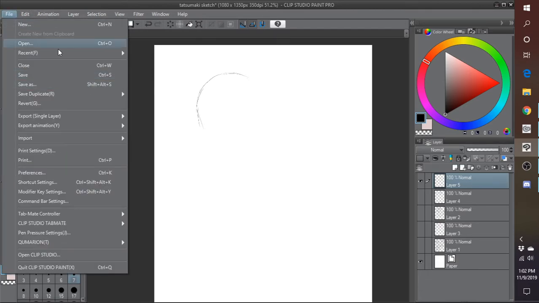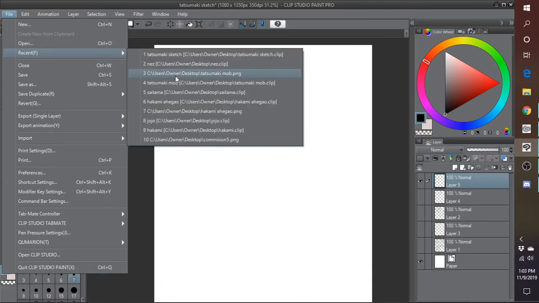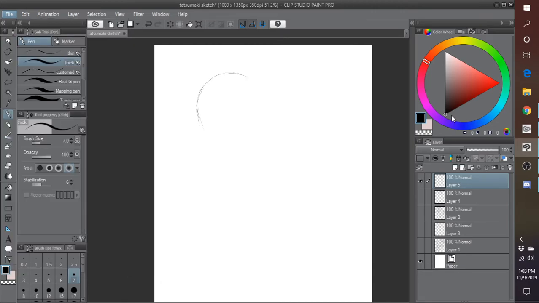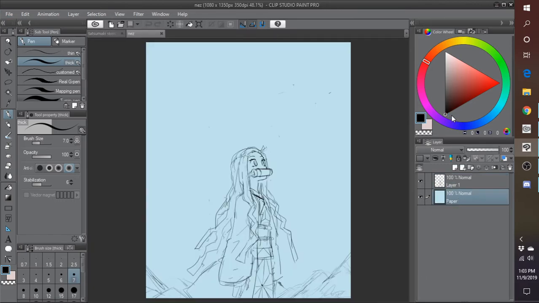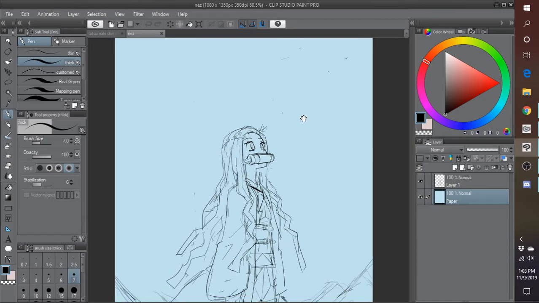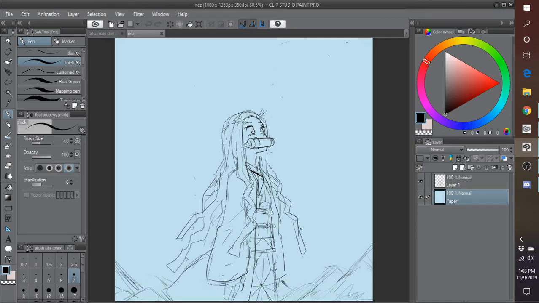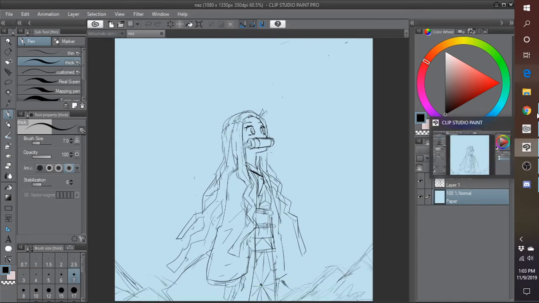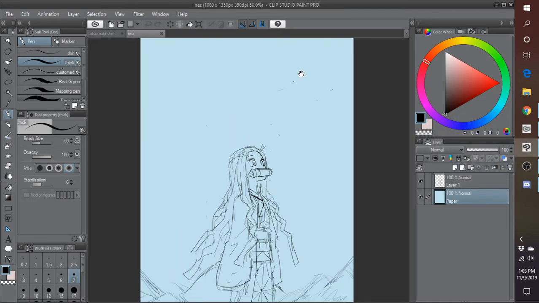Yeah, I'm actually doing a piece. Let me show you. People voted for me to draw Nezuko for Patreon, so I just did the sketch the other day. It's going to be her in the snow, looking up at the sky.